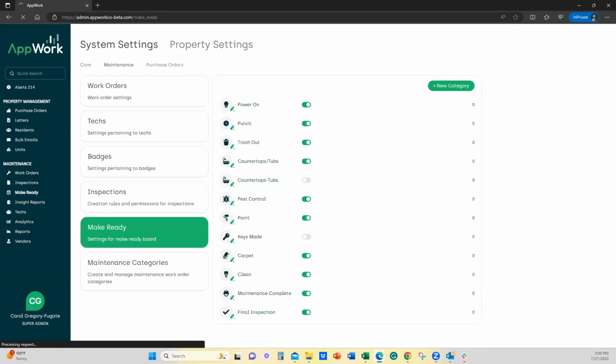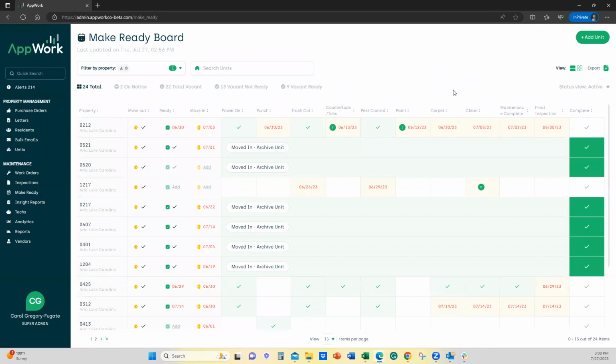You're already doing paperwork or paper make ready tasks or text messages or however you're currently utilizing it. But this makes life so much simpler. It goes directly to the tech app. They're able to complete it, take a picture just like a work order. So no need for papers or printouts or documenting anywhere because it's all documented here and it's here for all eternity.